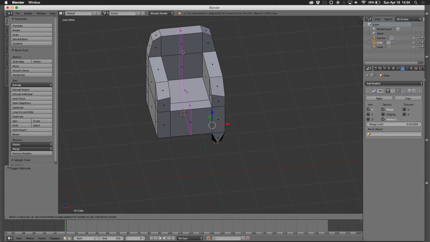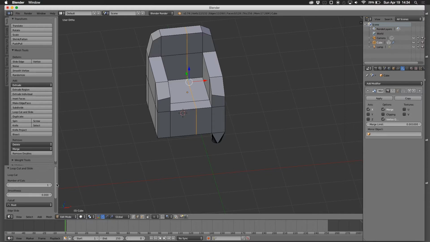I'm going to left click once, and then it actually lets us slide it to a different position. It doesn't need to be precise, but I'm going to make sure to cut it to the right of the origin. This yellow or orange dot is the origin. The reason I'm doing that is so that I can be sure it's not going to overlap. We basically have a small version of the same problem that we had before where the mirror overlapped. So I want to make sure that we're going to have a gap between the real side and the mirrored side of the chair. So left click again, places that.